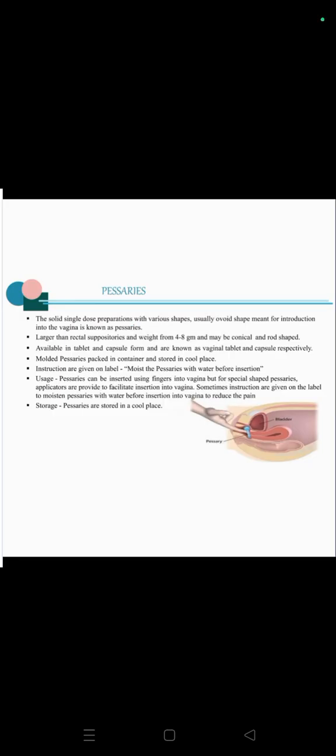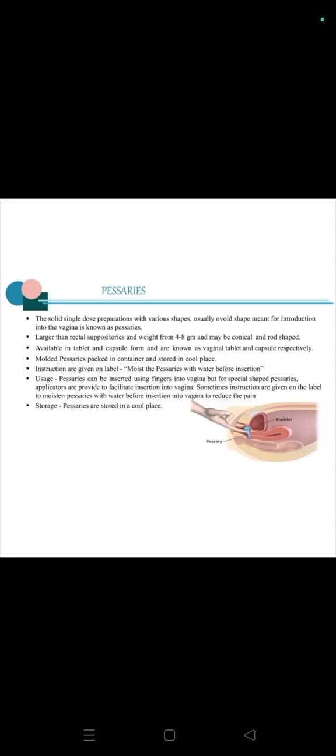While preparing suppositories, always the weight of extra two suppositories is taken by considering wastage during transfer of material. For example, to prepare 8 suppositories, the amount of drug and base to be taken is for 10 suppositories. Storage of suppositories: stored in a cool place, preferably in refrigerator to avoid melting.